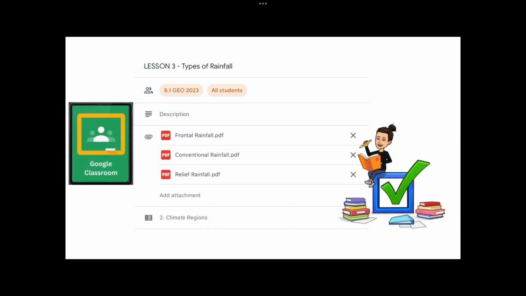All right, so once you've gone through this slideshow, please make sure that you've checked on Google Classroom for these three PDFs for the three different types of rain. Please make sure that you have redrawn the formation of each type of rain into your books, as well as the short steps on how these rains form. This is very important for your exam coming up. You will need to be able to label and/or draw these types of rainfall.